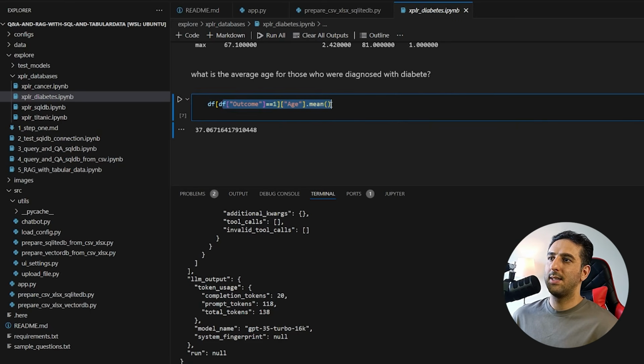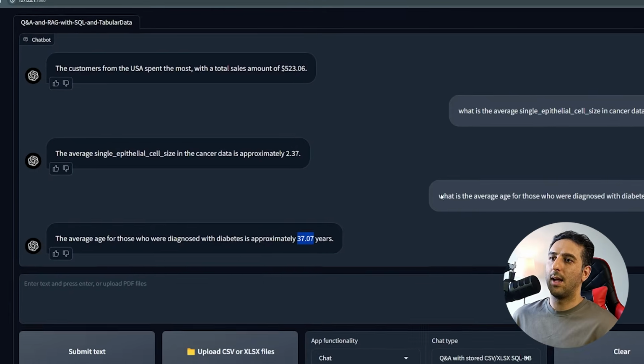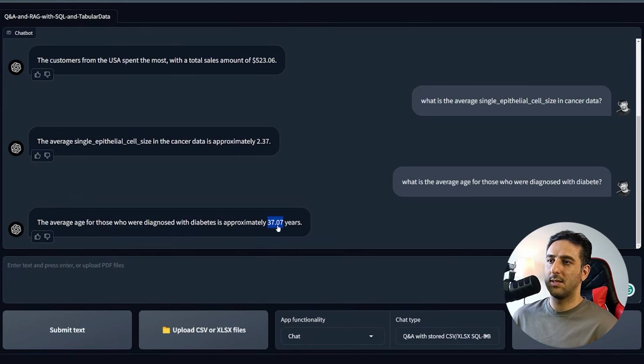So as you can see, there are 3 different steps needed to get the proper answer. And the answer is 37.06, and the answer that the chatbot gave us was 37.07. Again, it rounded up the second decimal here. So we just interacted with the SQL database that was created from CSV files, Excel files, etc.